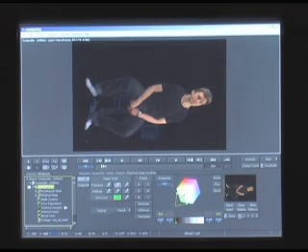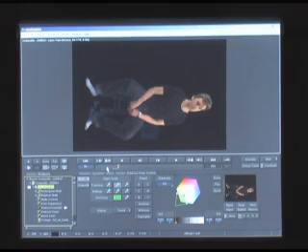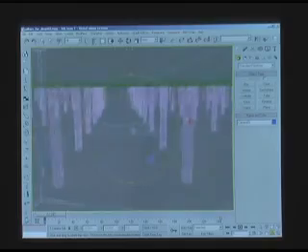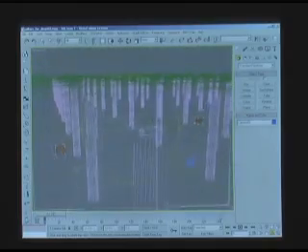And so what we end up with here is the basic image, which I then render out with an alpha matte, which is basically telling other programs what is to be pulled out, what is the background, and what we're using here. After that, what I did was I created this 3D environment using 3D Studio Max.